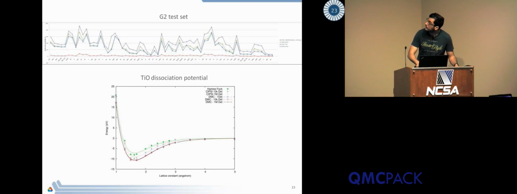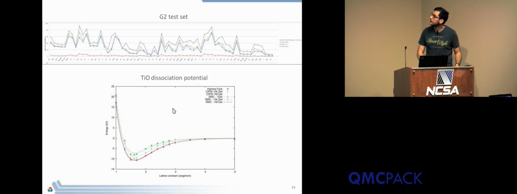So yeah, and these are other things that I played with. This is the G2 test set. As an example, the G2 test set took 3 days on my laptop for the whole set of molecules. There are like 50. It's pretty fun. And this is titanium oxide dissociation energy. In this case, we just see that 1 million determinants or one determinant in the case of titanium oxide did not change much in the energy. So this was a good test to say that for this type of binary, you don't really gain much, or at least the gain that you have is below whatever accuracy we were looking for.